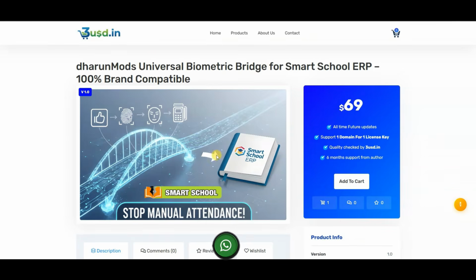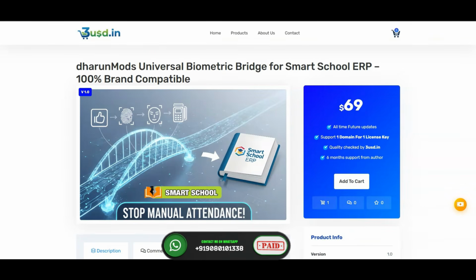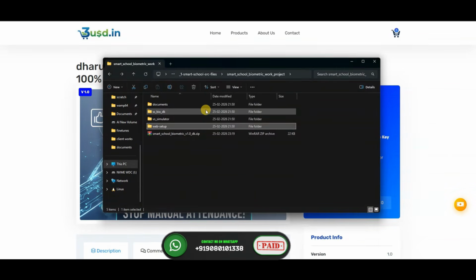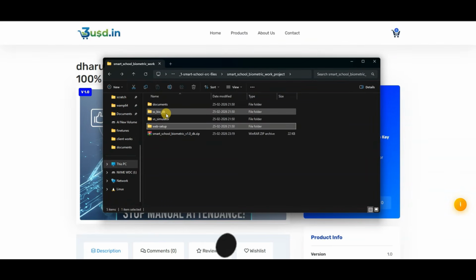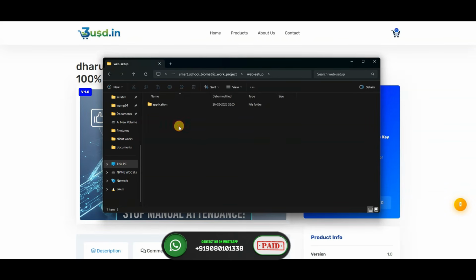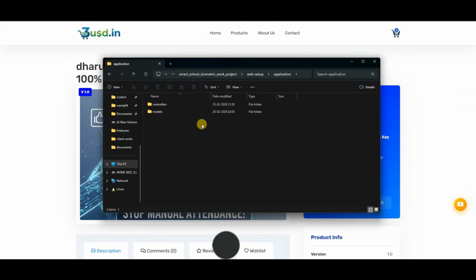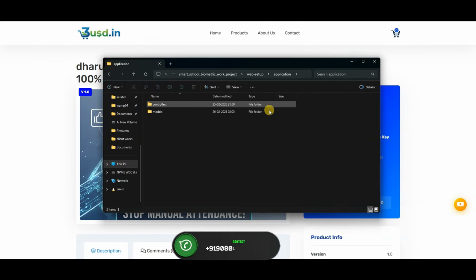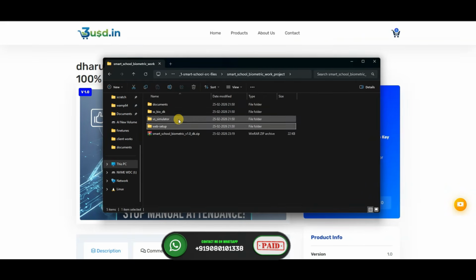Okay, once you purchase the item, you will get this zip file, and the structure of the project is like this. You will get documentation, device connection software based on Python, a simulator for testing, and web replacement files. As you can see, there are two files you need to replace in your web panel to connect and use this new universal biometric system software.